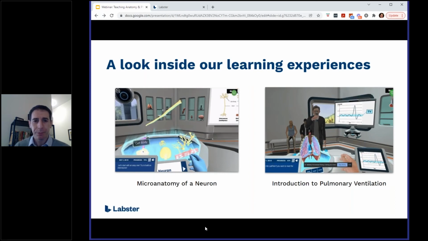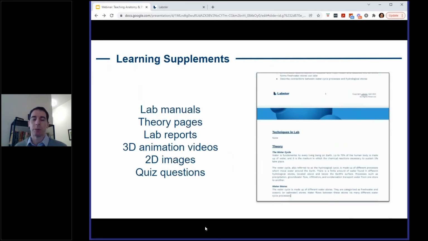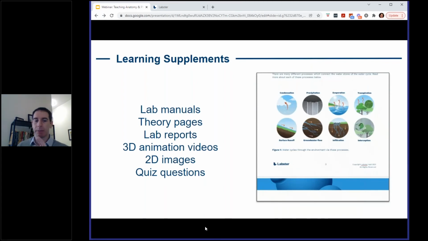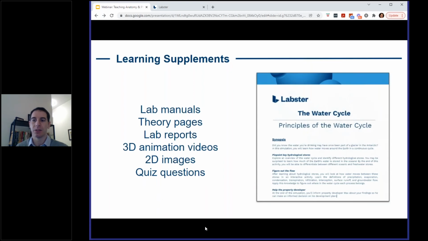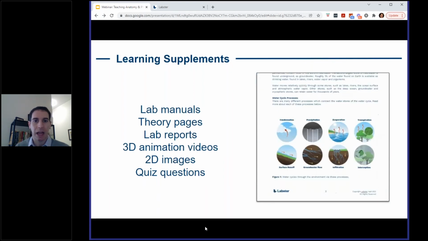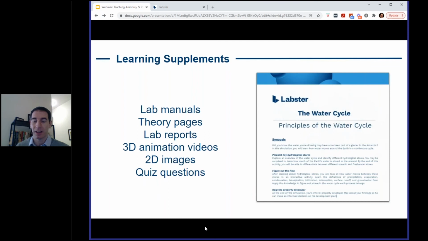So a couple of other quick things I want to mention. I made reference to it before, but scaffolded around the simulations, we have various supplements that can be used and oftentimes customized in different ways. So we have some simple lab manuals or study guides that are in Google Docs or in Word, so you can customize them if you want to and assign them to students.